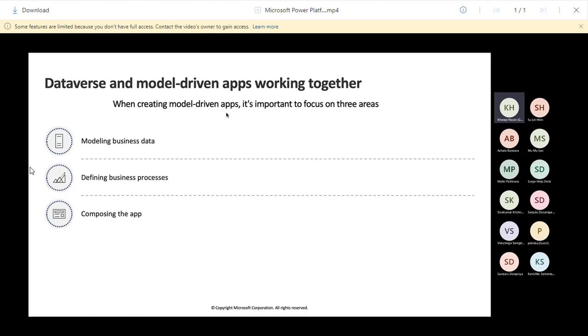Next one, defining business processes. Business processes mean how the data will flow from one place to another. Like I told you in the beginning of this session, for developing a model driven app you don't need a coding background, but you should have a complete understanding of your business process.